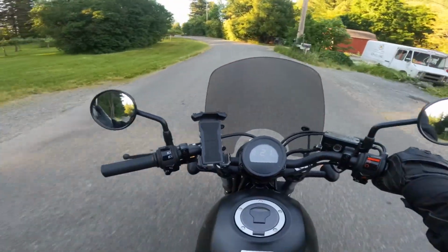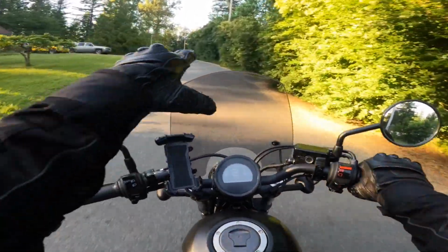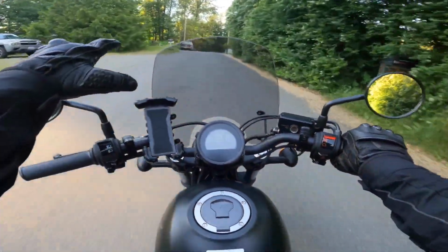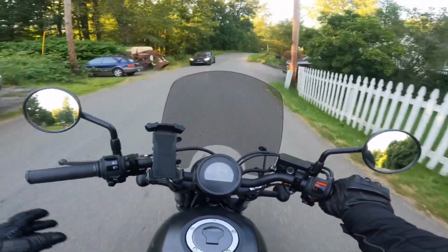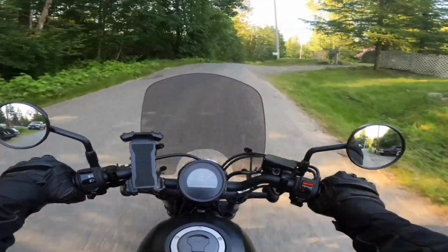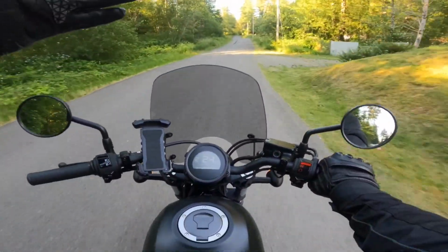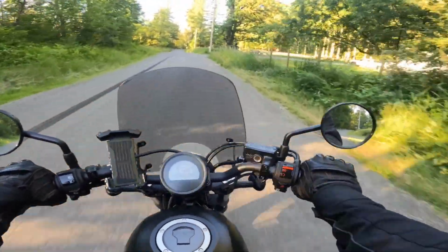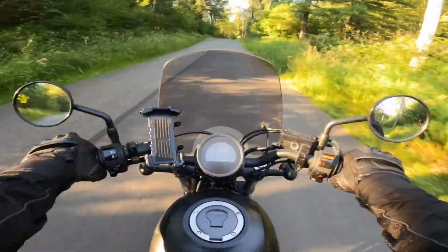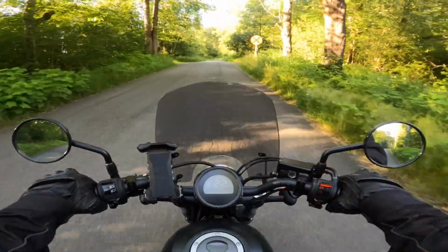For me, I'm 5'8", that's my height, and while the height of the windscreen doesn't necessarily bother me in terms of impairing my vision or anything like that, the majority of the wind gets redirected, and it doesn't get redirected over my head. It actually gets redirected directly onto my helmet. That causes wind buffeting. I'm not a huge fan of wind buffeting.